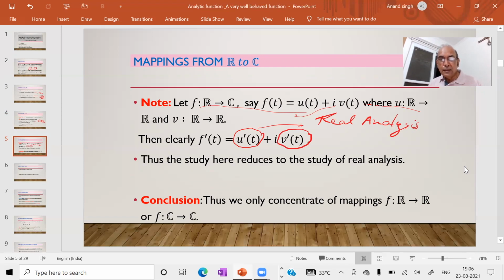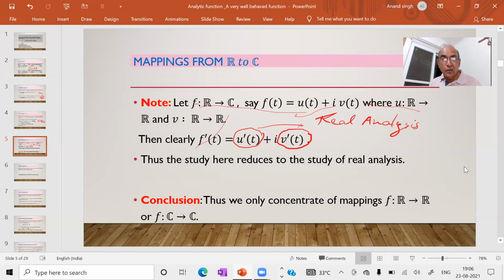Every time there are two numbers, we use the theory of real analysis. The only thing is that I've taken the two terms, used our theory of real analysis to get the answer, and I have just superfluously added i, and that's the answer. So nothing new has been obtained. If I have studied real analysis and you're trying to work with this, use the knowledge of real analysis, get the answer, add an i, and that's it. So nothing special is obtained, and that is why this is also not studied. Thus the study reduces to the study of real analysis. So if you're working with this quantity, it is the study of real analysis with that i coming up.